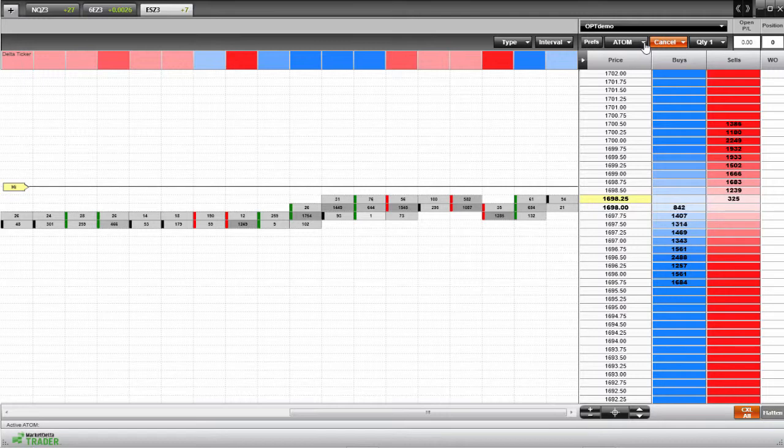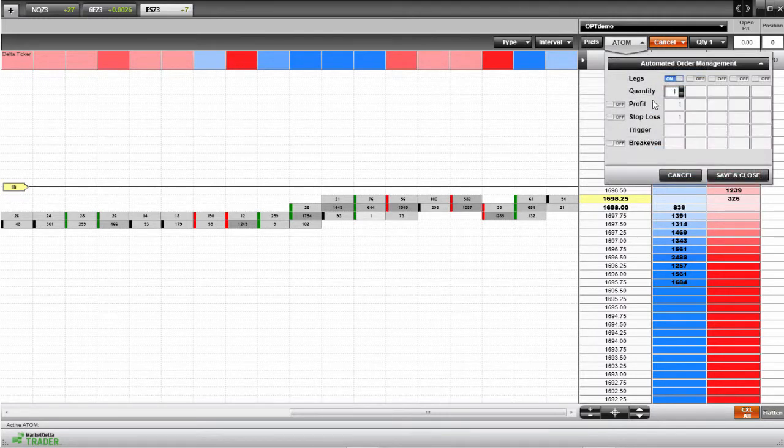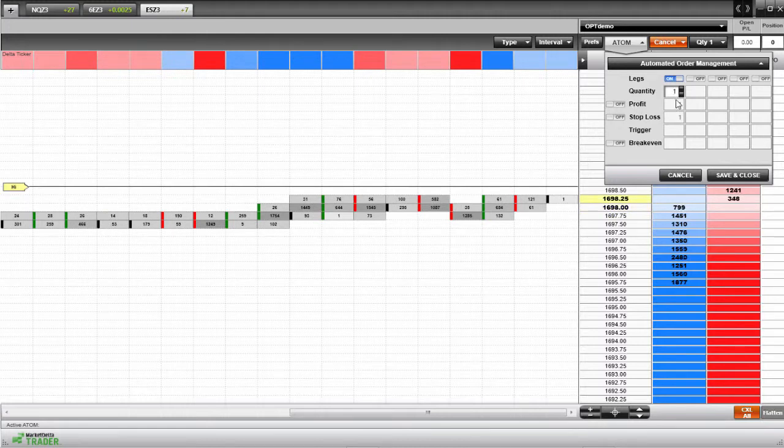If I select this drop down button, we actually have a grid system here where we can set up these strategies. The first thing that you would want to do is turn on a leg, and a leg is just the strategy that you're going to use here. So I'm going to choose this leg, and I'm going to keep that on here. That means that it is going to be active when I submit an order. Now we see we have a quantity of 1. I can adjust that up or down. Maybe if I wanted 5 contracts versus 1, I could choose that. I'm going to leave that at 1 for now.